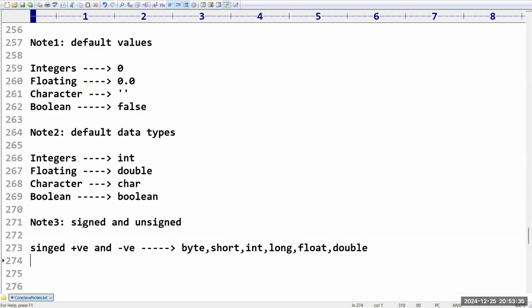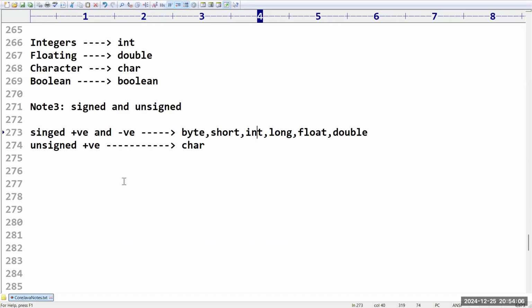Which are unsigned, meaning only positive? Character. For Boolean, the terminology of positive and negative is not applicable. Sir, is the third note clear for everyone? Yes, sir.